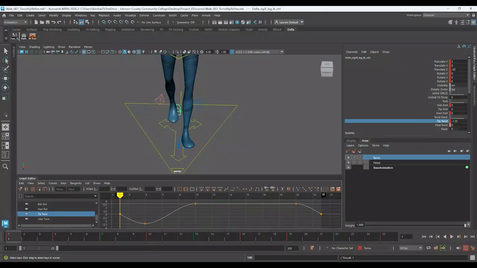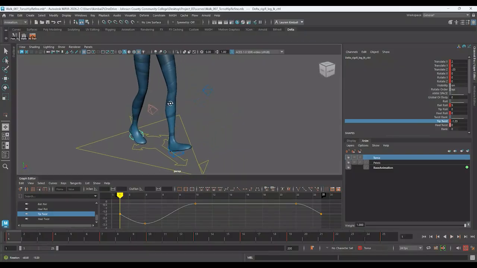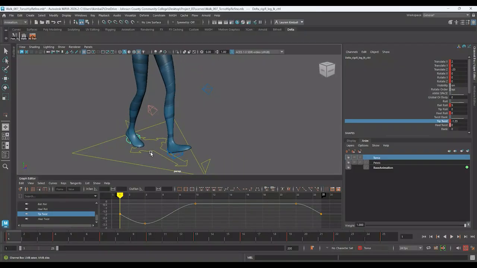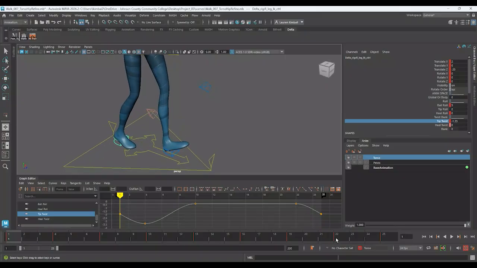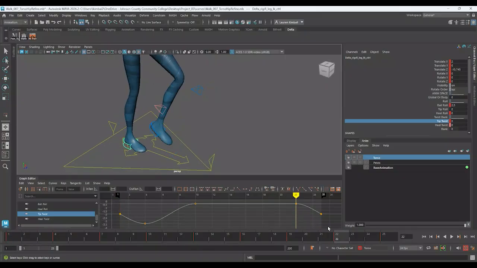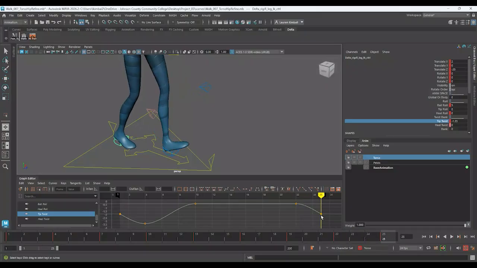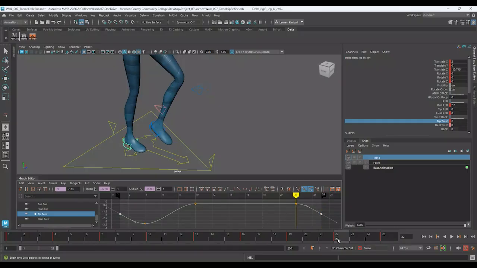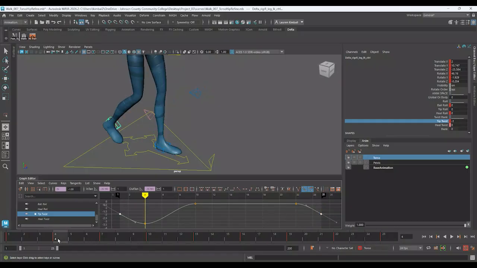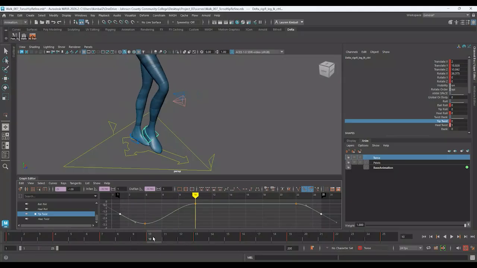And this one was a little trickier because it starts on the up frame before contact. It starts over here where it's zeroed out, and because the contact is at the end, I had to be very careful to make sure that these two bookends flowed cleanly into each other. So we go from a 0 at 22 all the way to negative 155 here at 4, and then back up to 0 by the time it gets to the passing pose.